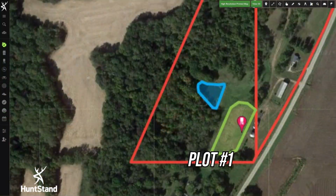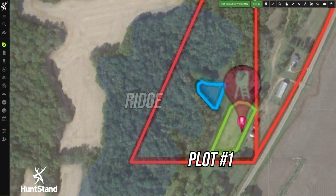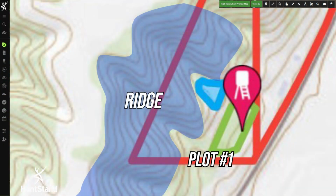So up here at the first food plot location, one of the things about this spot right here, I think it's one of those spots a lot of people would overlook. Essentially directly to the west of this spot, we've got a ridge. This is the first bluff wall that comes up off of the river valley, and that's what the majority of our property is. And this spot's right behind the barn, but there's so many deer in here.